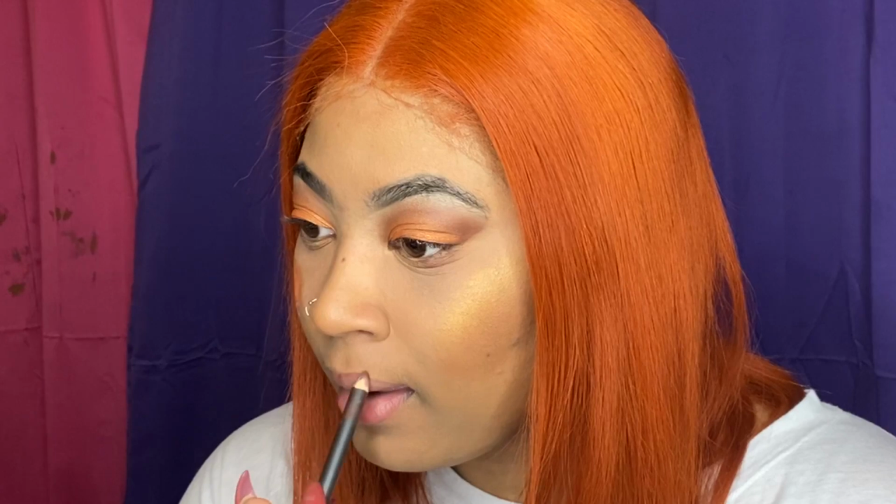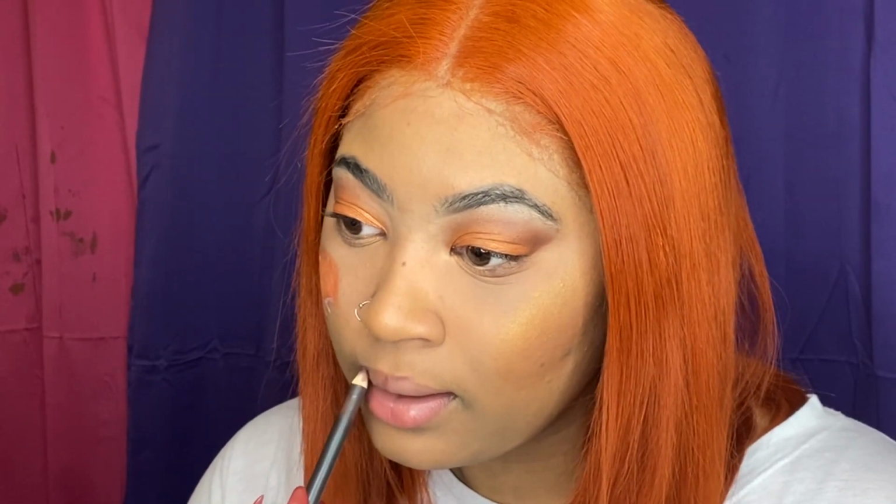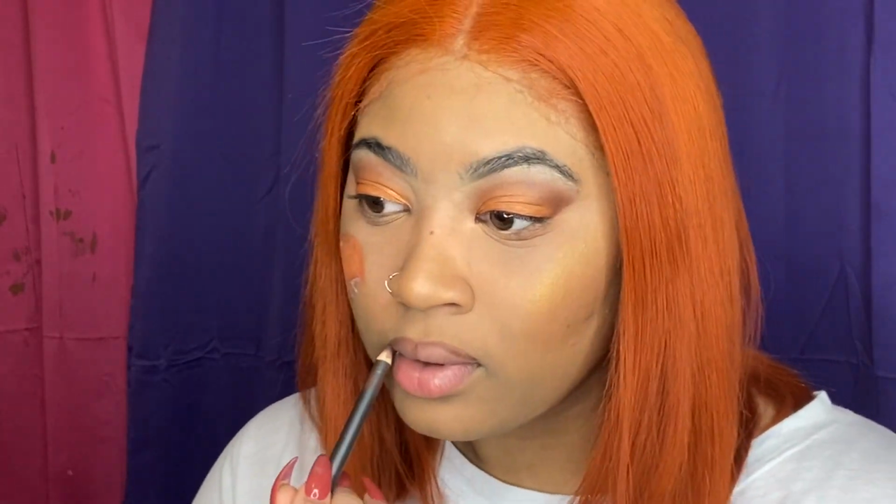Now for the lips, I'm just gonna keep it real simple. And I'm just going to apply my brown chestnut liner by MAC. And then just apply some lip gloss by NYX, Peanut Brittle. And that's going to just complete our lip.